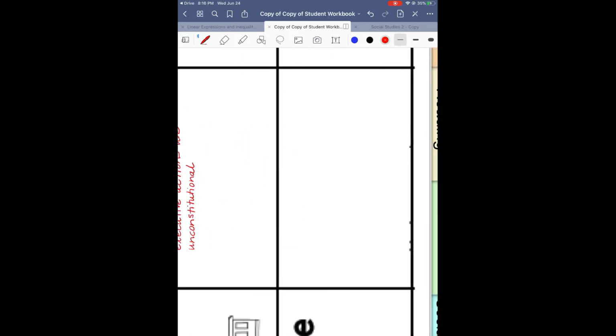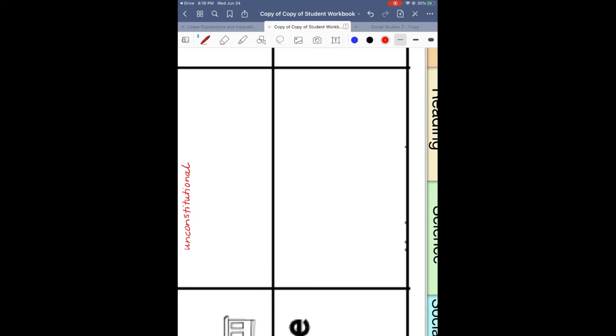The legislative branch. There are 6 points here that I want to give you. First thing, they can override the president's veto. So the president can veto something or reject it, but Congress can override it. They can declare war.